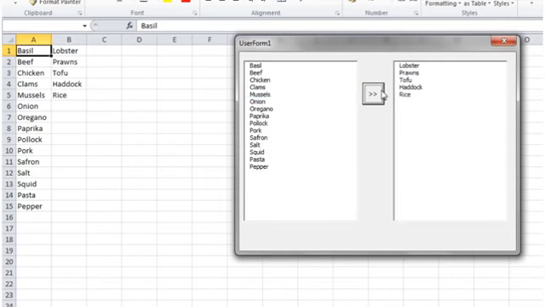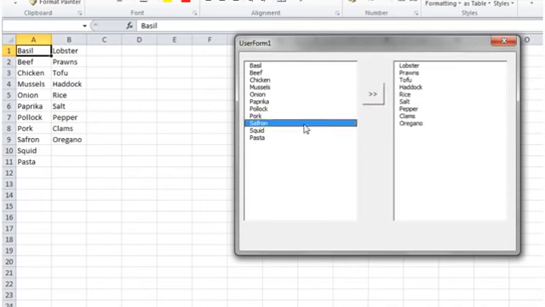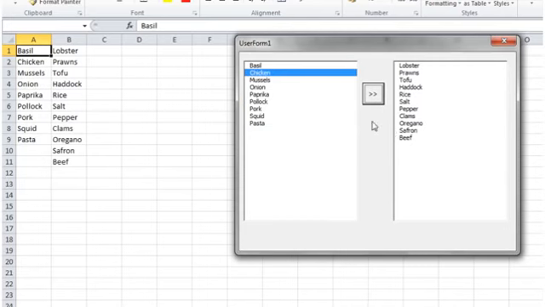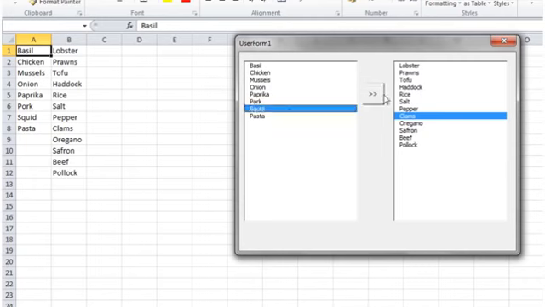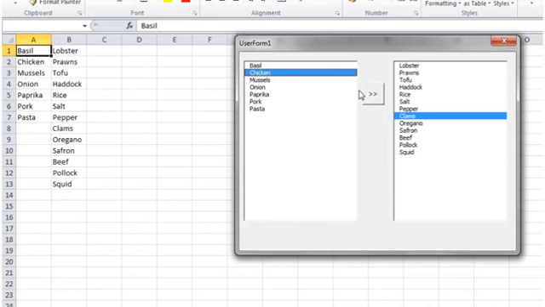Let's put some rice in there because I want something that isn't just fish. And let's put some salt and pepper in. And so that is how you create two list boxes, one that feeds into the other. That's quite a useful thing, and you can put it on quite a lot of different stuff. Obviously, if you reverse engineer it, you can put another button that will put stuff back over onto the other side. Hopefully that answers quite a lot of people's questions about how to use multiple list boxes.